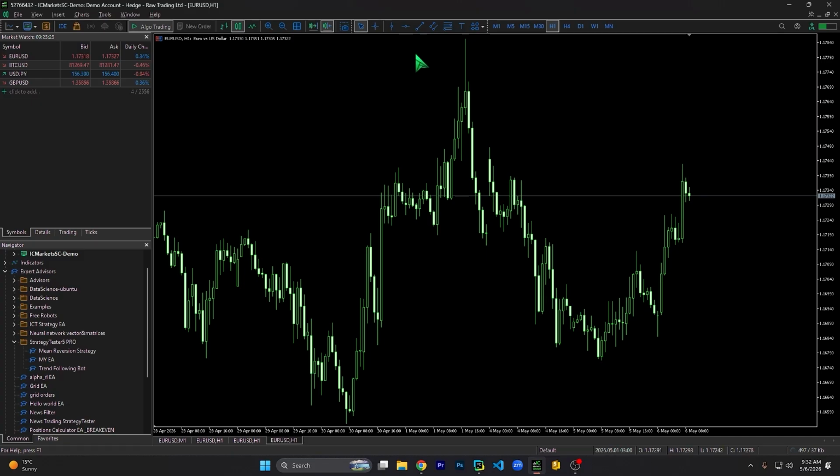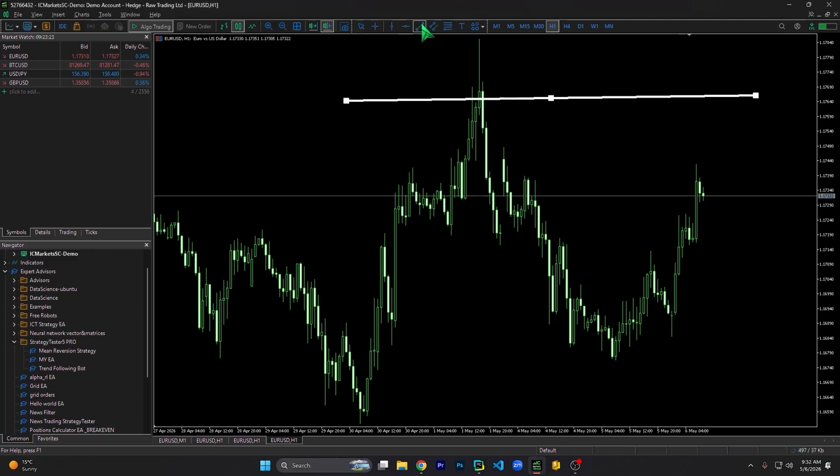For example, if this was our support line and the one below here was the resistance line, then if this was a bullish breakout, we could say the stop loss down here, and if we open a sell trade below this support line, then we could set the stop loss way up here.